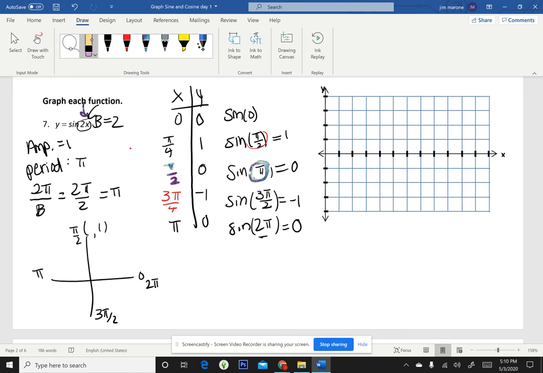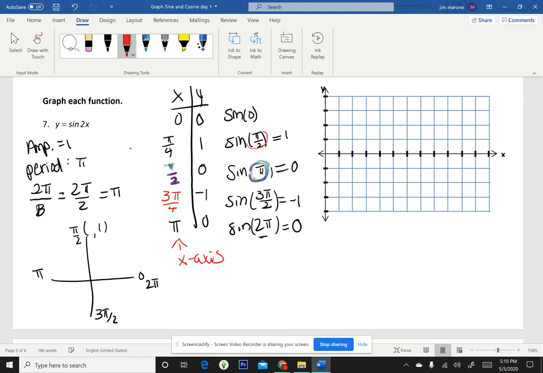So that's the long way of thinking about it, and that's a perfectly fine way of thinking about it. I find my x values, I get out y values. So now I'm going to plot these points. Now I can use these x values for my x-axis.